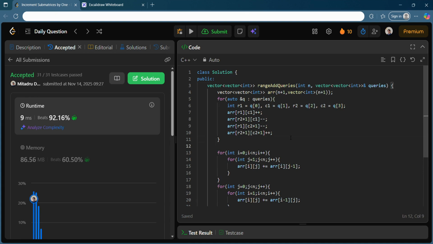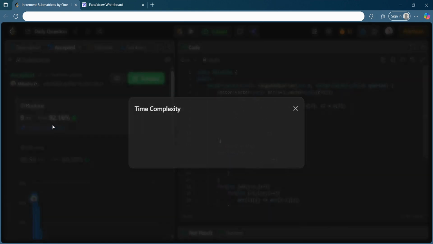So overall time complexity will be simply O of n square, or you can say O of n square plus 4q.